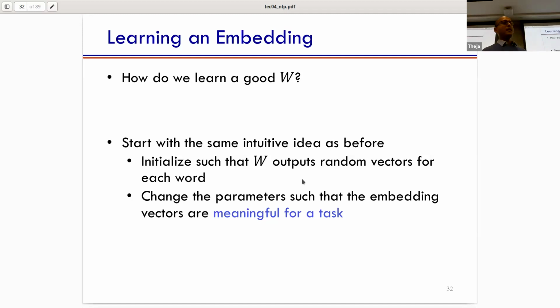Okay, so we will initialize W. So really, what is W? Given a word, it's producing a vector. So W is literally some sort of a lookup, some sort of dictionary. Given a word key, it's producing a value which is a vector. So you can think of it as a collection of vectors, essentially, represented like a dictionary, if you want. And so we have vectors for words.